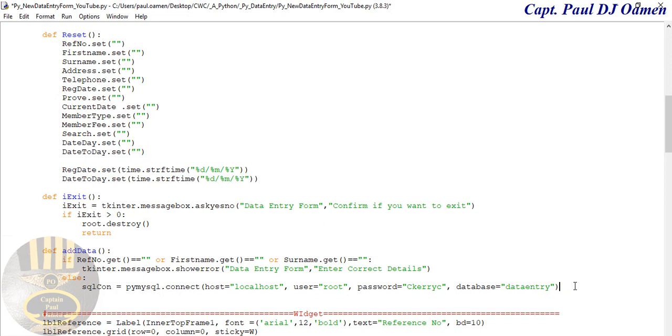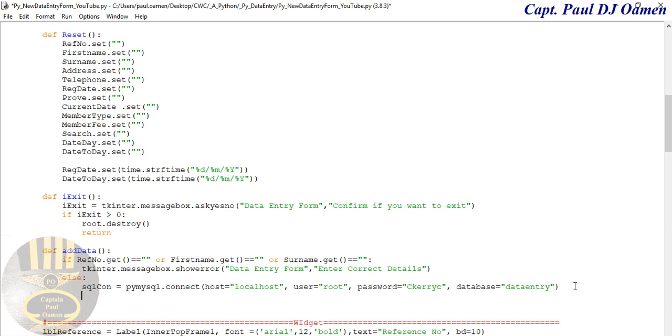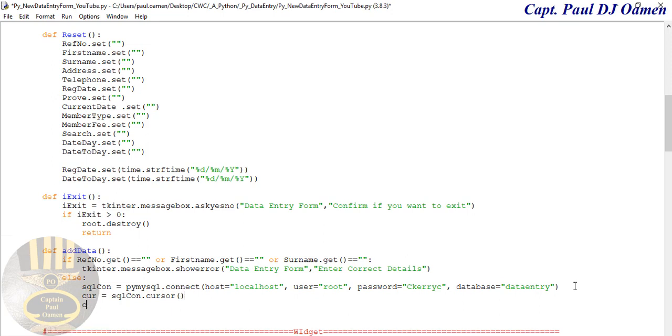Okay, now let's come down here and declare another variable. This one will be for the cursor. I'm going to call that cursor equals SQL con, yeah, that's correct, dot cursor, and this very cursor itself I want it to dot execute the following.